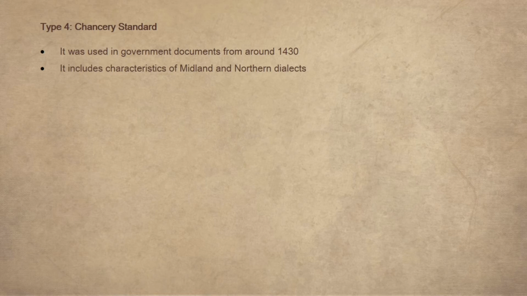Type 4, Chancery Standard. It was used in government documents from around 1430. It includes characteristics of Midland and Northern dialects.